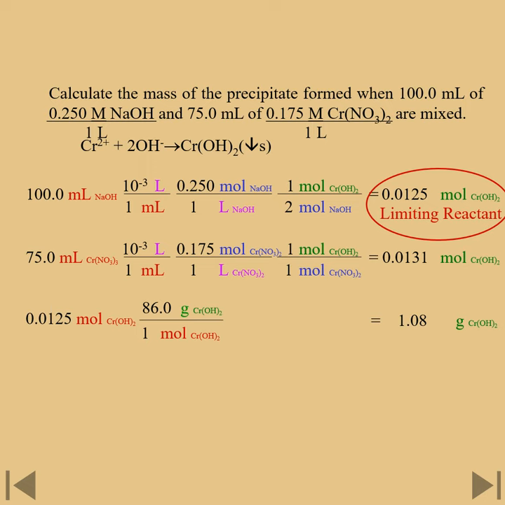Okay, before we move on, let's stop and look at what we did here. We were given 2 reactants and asked about the precipitate formed, so that was a clue that we had a net ionic equation. We put together the net ionic equation, and then, as preliminary steps, identified the conversion factors that those concentration terms gave us. And then, being a limiting reactant problem, we determined a potential number of moles of product that can be formed from each, and then the smallest amount was the max that we could form. So one last calculation to convert from moles to mass.